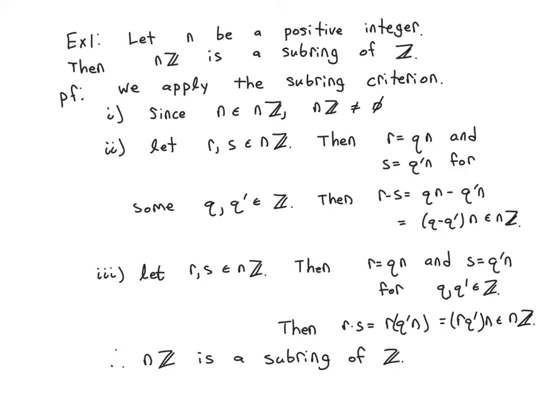So we've proven this result. And there are two things to note from doing this first proof. First, these two proofs end up taking pairs of elements. So it seems like one way to shorten your workload would be to move these two steps up here and to take a pair of elements and then just show R minus S and R times S are in your subring at the same time.